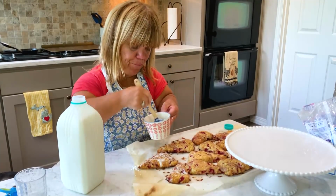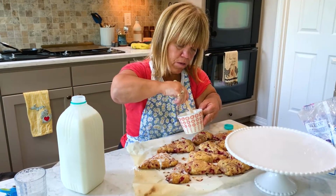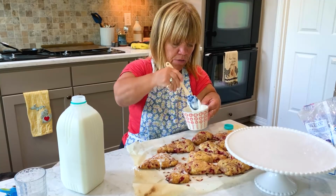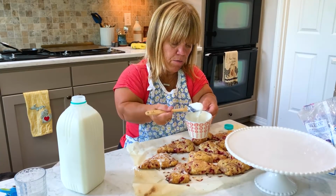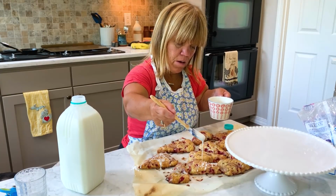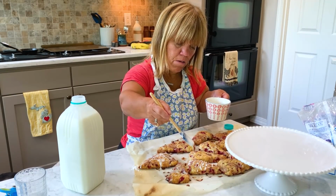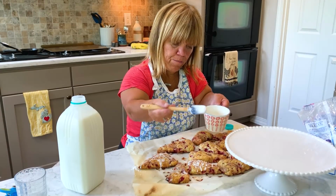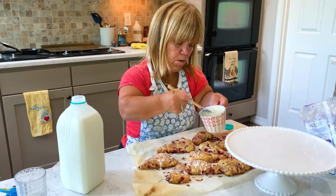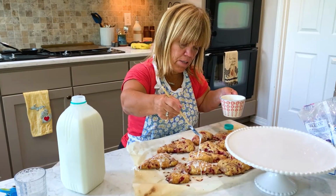Okay. I thought about half a cup, 2/3 would be enough. I'm sure it will be. Okay, here we go. There we go. Just a little bit of a glaze.